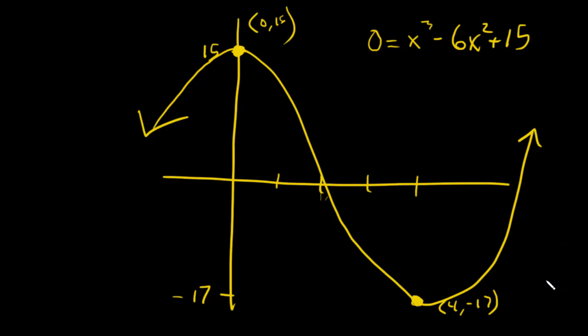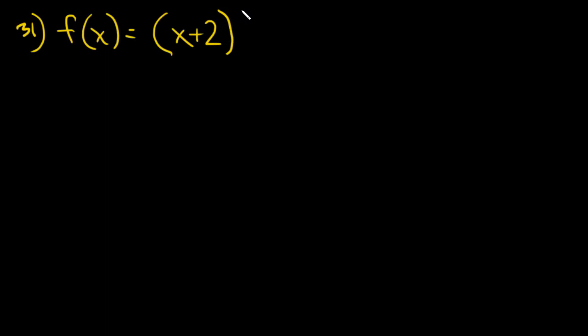Alrighty, so now let's move on to the next homework. Clear this. Okay, so the next one was 31, I believe. And for 31, we had f of x equals x plus 2 quantity to the 2/3 power. And this is going to be much more interesting than a polynomial. So I'm going to go ahead and rewrite this into the root form, which is the cube root of x plus 2 quantity squared.